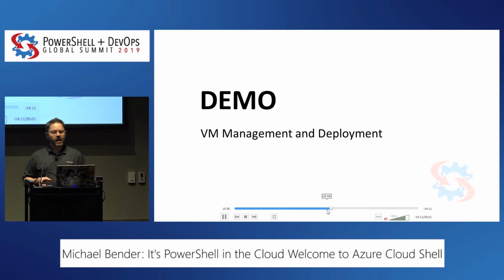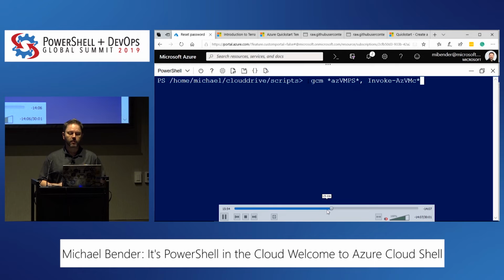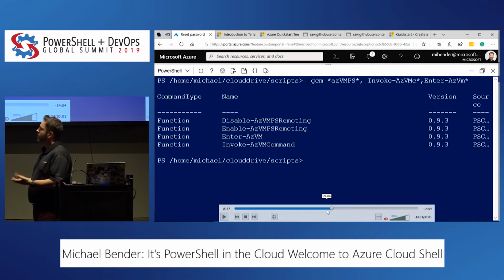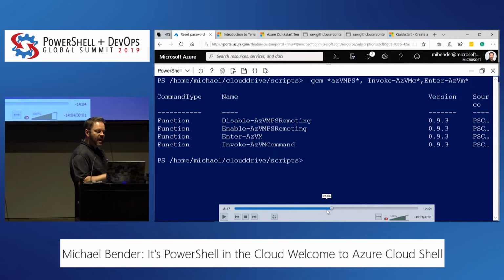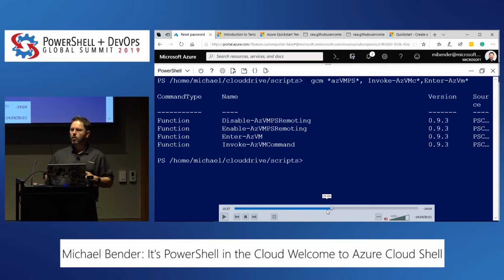Next thing we're going to take a look at is VM management and how to work with virtual machines. The first thing we're going to take a look at is the different commands that we need to work with when we're working with virtual machines. So we have an Enable and a Disable AzVMPSRemoting.